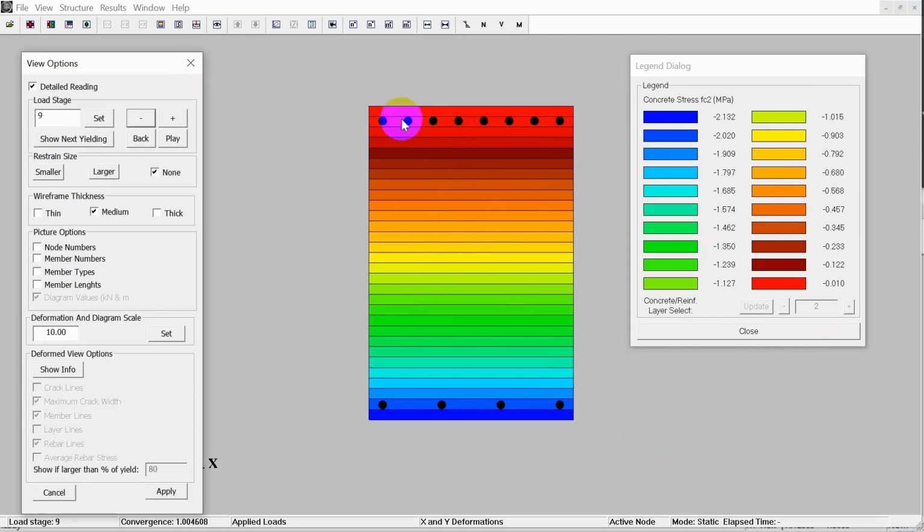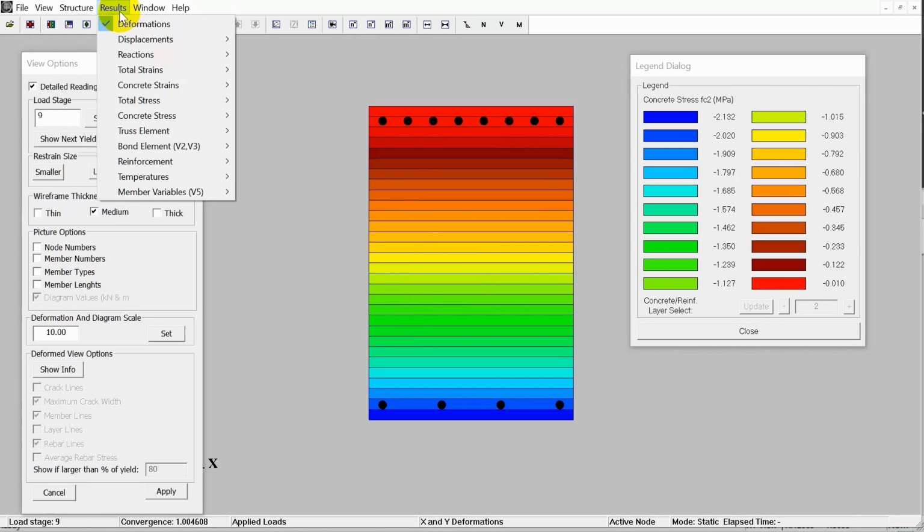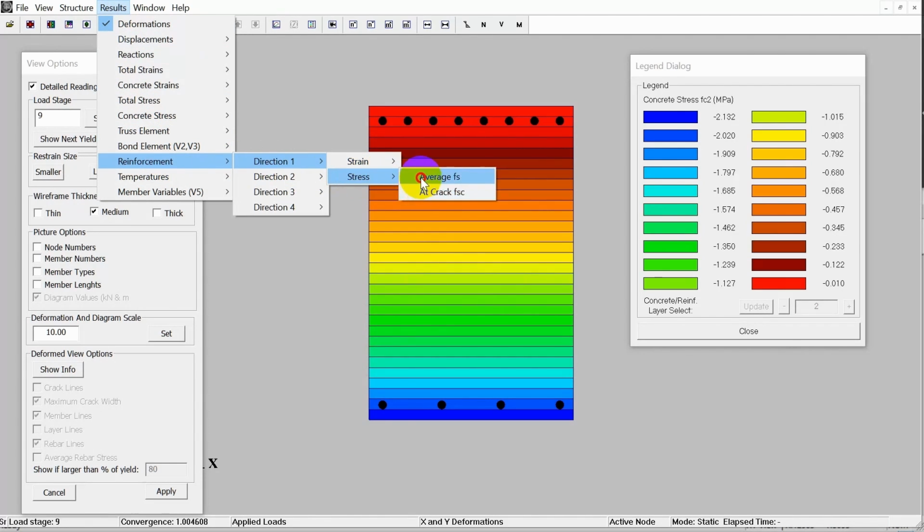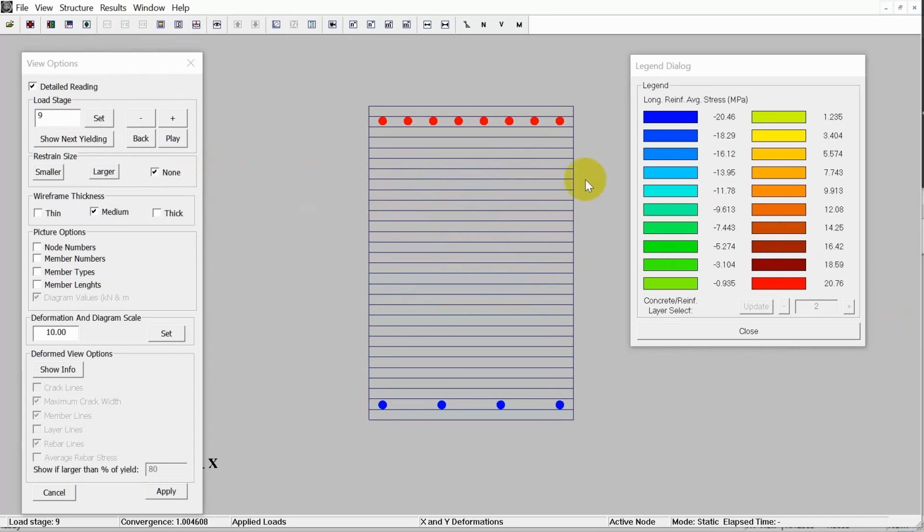You may wonder about the reinforcement situation. Usually you would pick the worst member and investigate that member in terms of reinforcement, concrete stress, strain, etc. So if you come here, you will see top reinforcement this number, bottom reinforcement that number. So the member we selected is not subjected to huge stresses in terms of reinforcement. So the entire beam is not used efficiently because of shear failure. It fails prematurely.